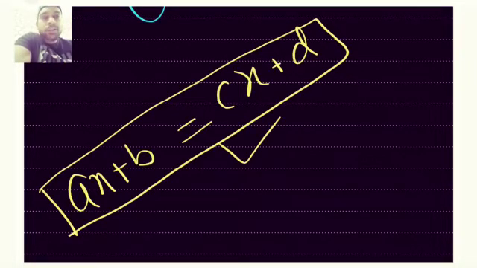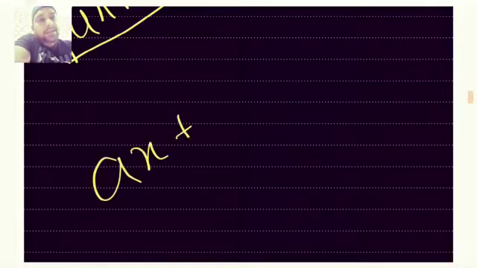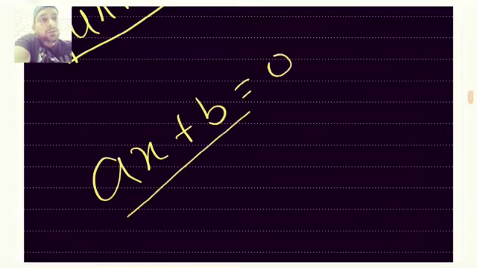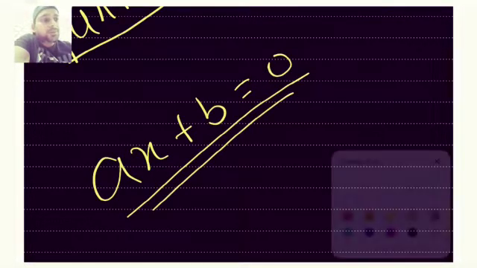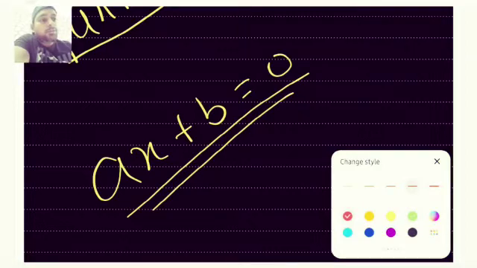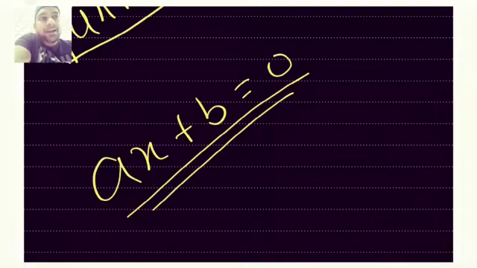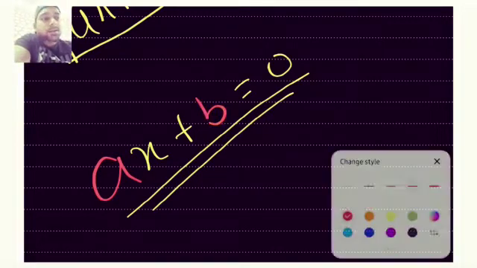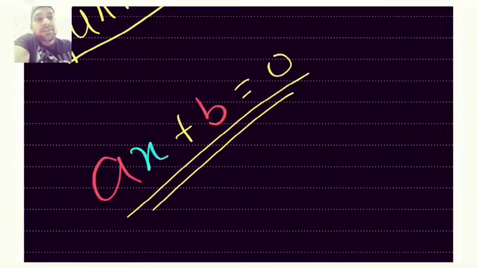Is it clear? Now, you must have studied polynomials. There were linear polynomials, quadratic polynomials, biquadratic polynomials, cubic polynomials. In the same way, equations are also there, right? Suppose there is an equation ax plus b is equal to 0. We are taking this equation in x, meaning x is a variable and the rest are constants. So a is a constant and b is a constant. The variable here is x.